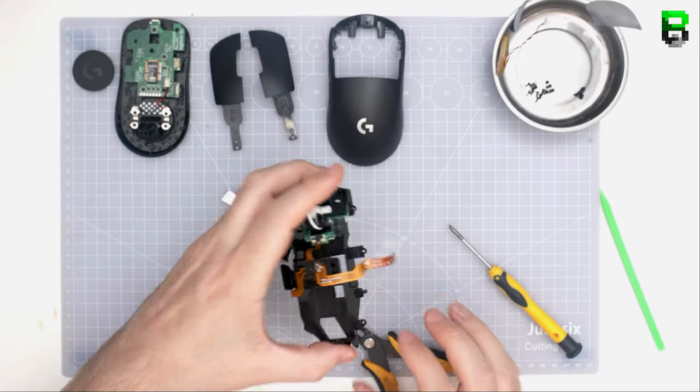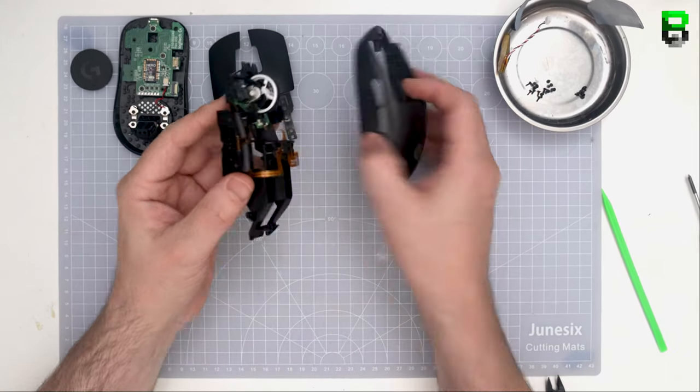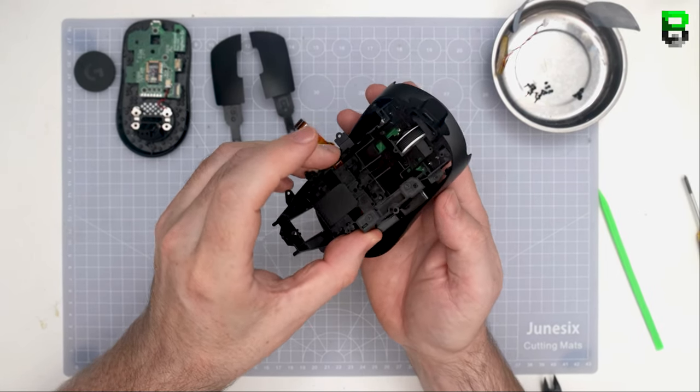So now let's put that back together, and then we're going to do the left and right mains. This is on the stock 20mm Omron. Like I said, you can use different switches. Even if you change the switches, you're still going to have to do this on most of these G Pros.